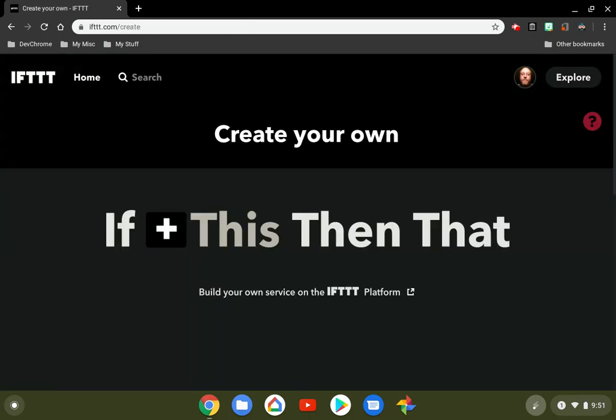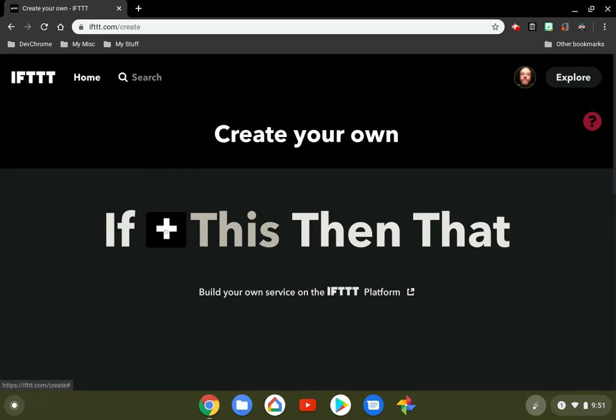But I'm going to go back up here into the avatar, and we're going to hit the Create button. All right, it says here, if this, then that. Okay, and this thing at first kind of threw me because I was like, man, it can't be that user-friendly. But yes, it is very user-friendly. Well, you want to hit on the Create button, and you're going to push on this plus button, right? And this is your trigger button right here.